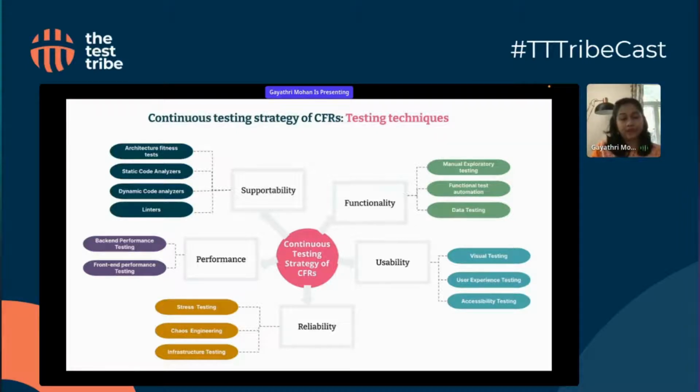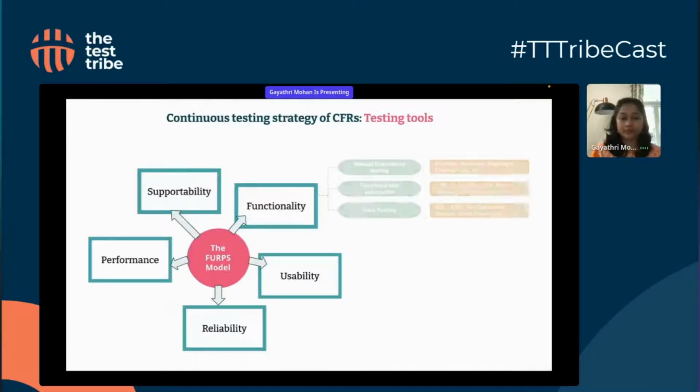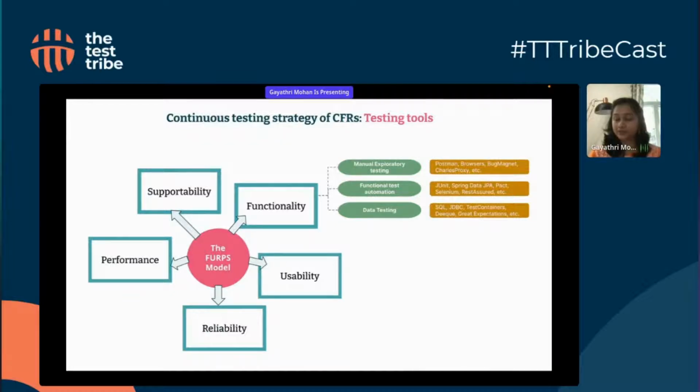So broadly, if we have to approach cross-functional requirements with continuous testing, these are the testing techniques that are available to us. And while we go inside each one of them and look into the tools, it might give a clearer picture. For functionality, we know manual exploratory testing, and these are some of the things we'll be very familiar with, whoever comes from the functional background. Like you have Postman, browsers, Workman. I don't think many of us need introductions to that. Functional test automation, as I was saying, unit, services, end-to-end tests, contract tests, all of those things help us do that.